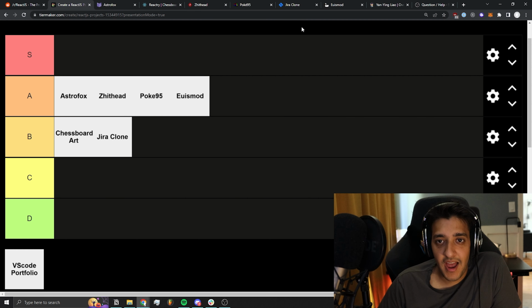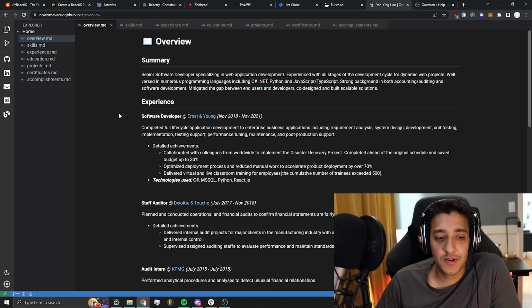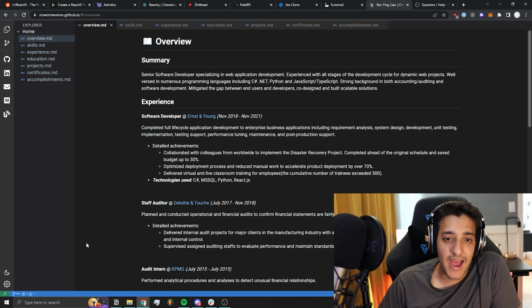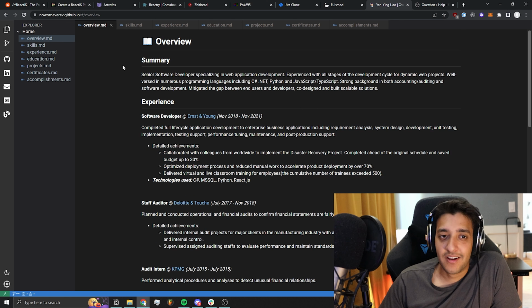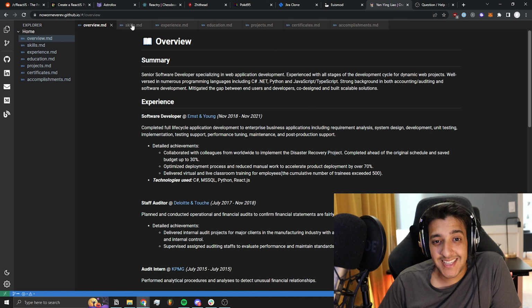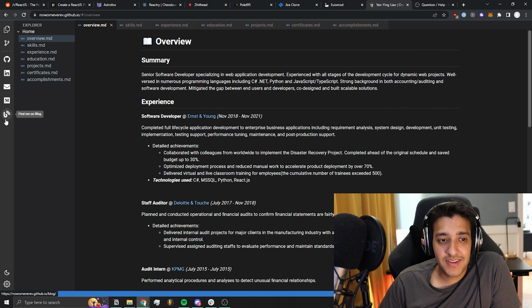And the last one we have is this VS Code Portfolio. Now this one is pretty incredible. If you're a React developer, you've definitely used VS Code before, and man, when I opened this, I actually thought this was an online IDE, like VS Code through the browser, because this looks exactly like VS Code. So again, a lot of attention to detail there.